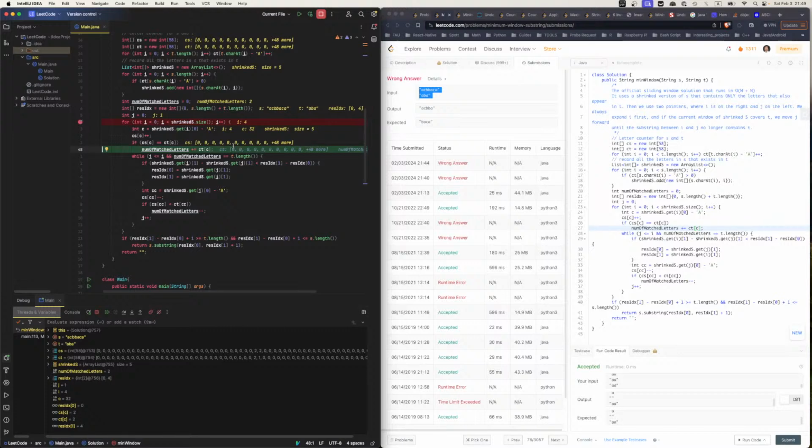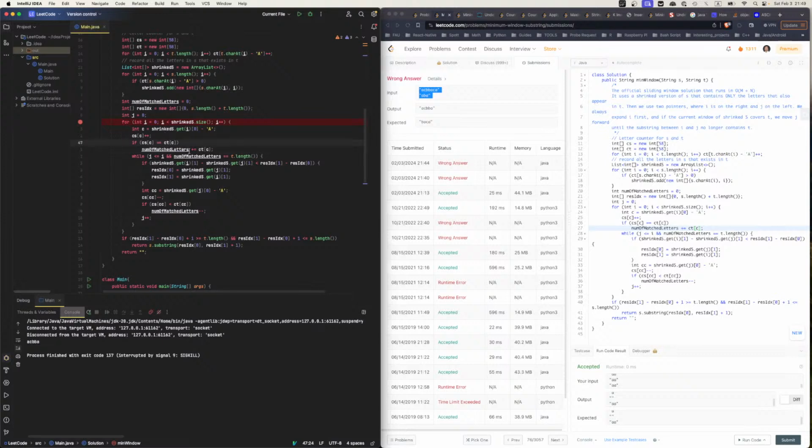Wait, hold on. Plus 2. Oh, shoot. Okay, hold on. I think this shall be, if it's smaller, right? Then we just plus, plus.